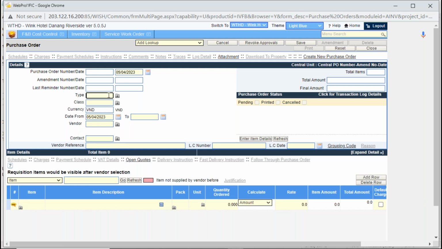The type. There are two types of purchase orders that can be generated. One is what we understand as the rate contract, and the other is a regular purchase order. When I say RP, RP is a regular purchase order where I am contracting with the supplier for the quantity as well as the rate of the item. Whereas if I type CP, which is contract purchase order, okay, this is not there.